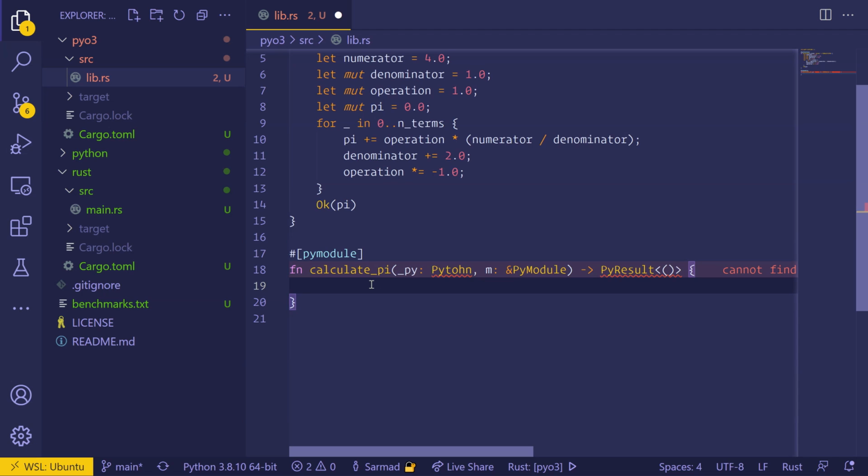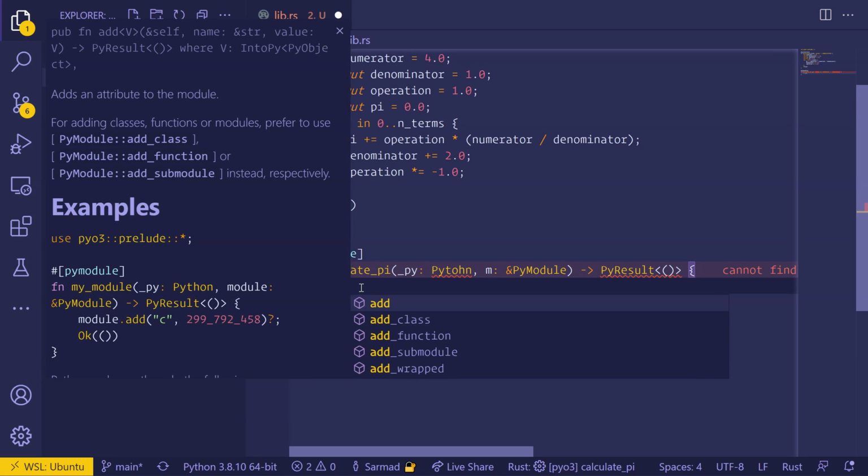So this is the module here, so we're going to add our function.